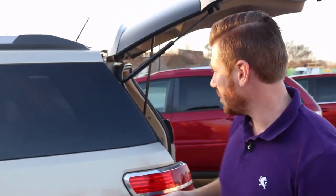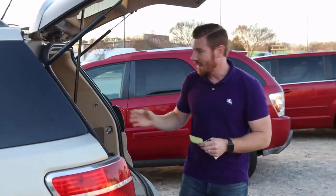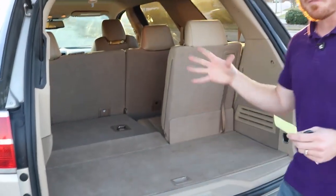SUVs with third rows generally for me have sold very well, as opposed to ones that don't have third row. This would be something that a family could use, or even someone that doesn't need the seating. They still could be interested because most of these have an option where you can just throw the seats down, such as that. So this is a very versatile vehicle.